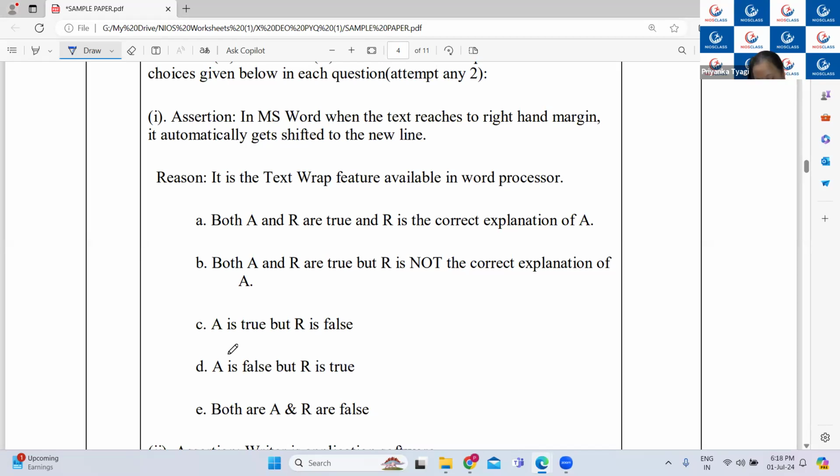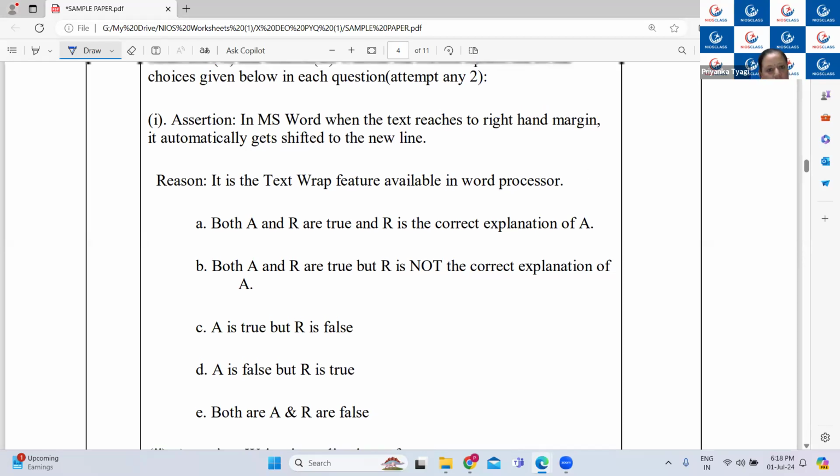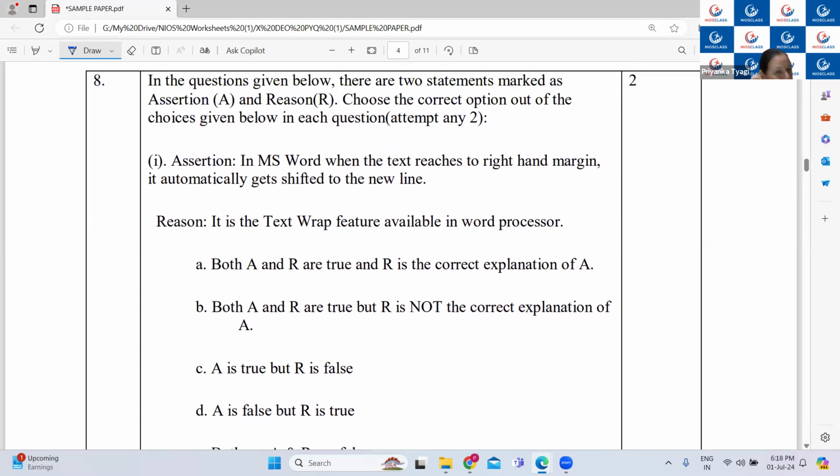So you can see here, there are 8 questions. In this question, 4 parts are given. Let's do it. This is part number 1. So in assertion, which statement? See, these are conceptual questions, so you have to learn conceptually. If you learn conceptually well, you can solve these questions very easily. These types of questions are never ever tough.